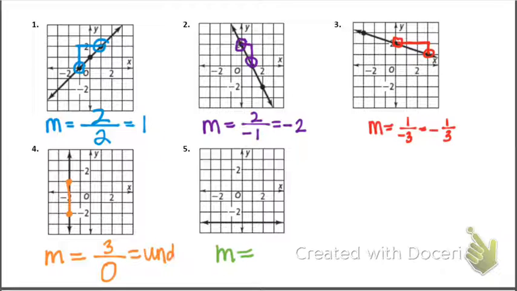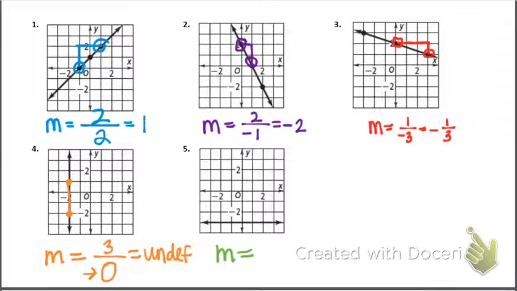Yes. Okay. We call that an undefined slope because are you ever allowed to have 0 in the denominator, guys? No, because a fraction is the same as division. And we could also think of division as the denominator times what gives me the numerator, right? It doesn't matter what you multiply 0 by, you're never going to get 3. Do you see what I'm saying? So 0 times 3 gives me 0. 0 times a million also gives me 0. So we call that an undefined answer. So this slope is undefined.